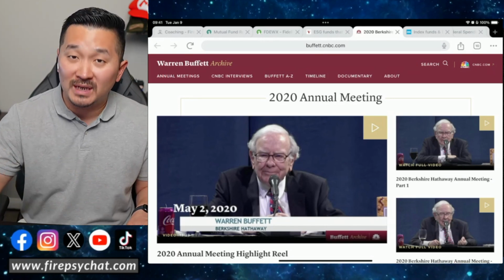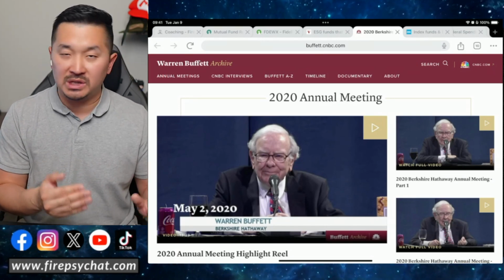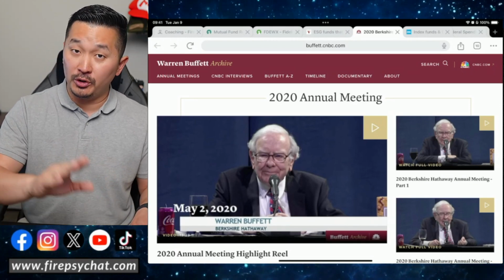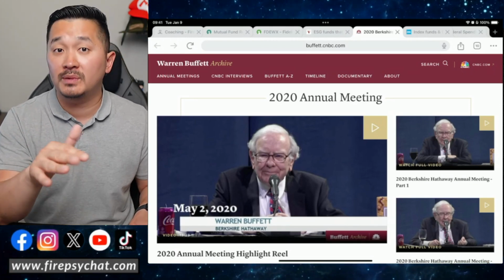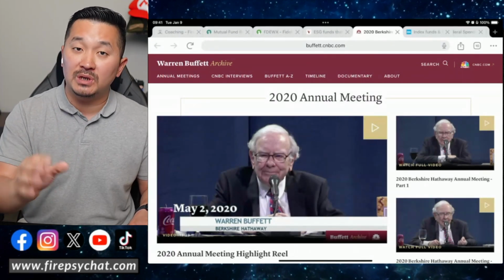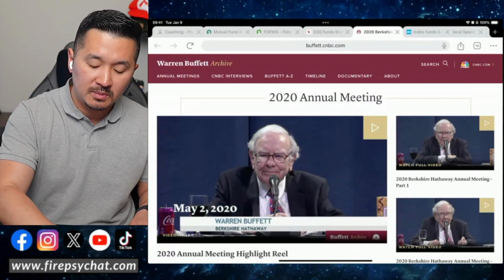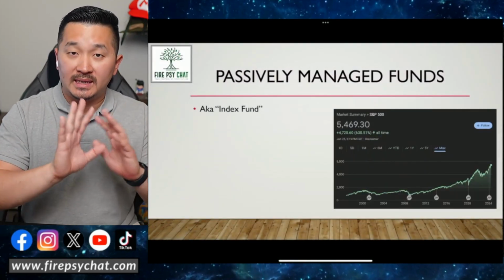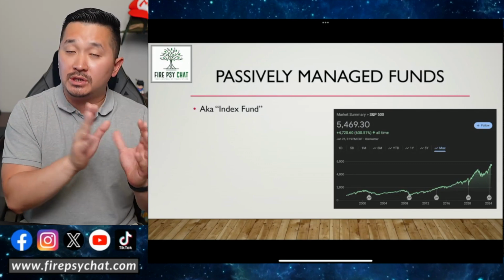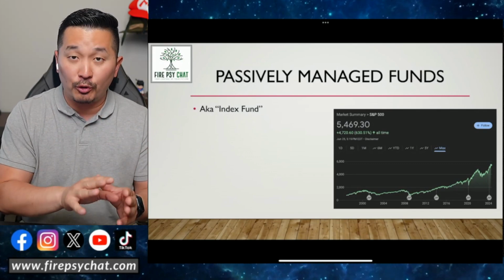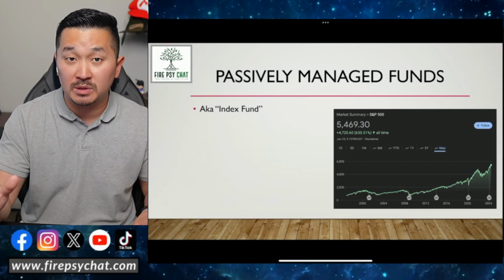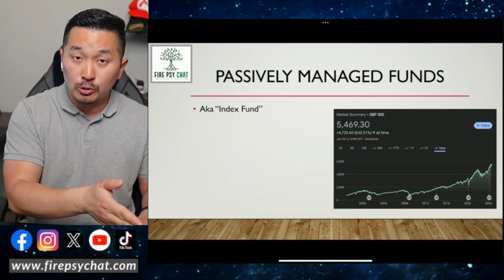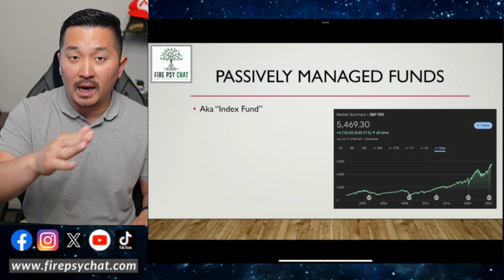If you're just starting to invest now, the expense ratio between 0.03% and 0.1% might not make a huge difference. But once your portfolio reaches 5 figures, 6 figures, or maybe even 7 figures, the expense ratio is the one thing you need to pay special attention to. So the definition of an index fund is very simple. It is passively managed, so it just tries to match the performance of a specific market benchmark as closely as possible. It doesn't try to beat the market or lose to the benchmark. It just rides with the market.